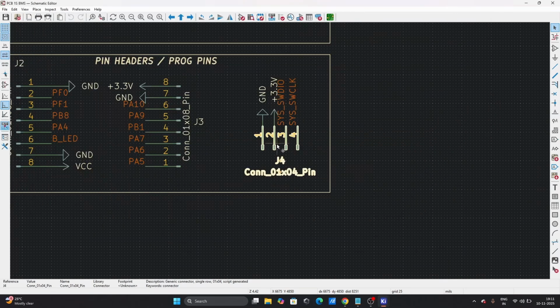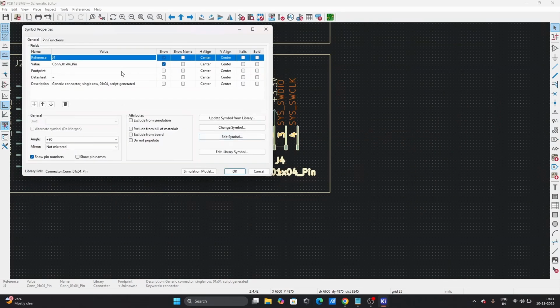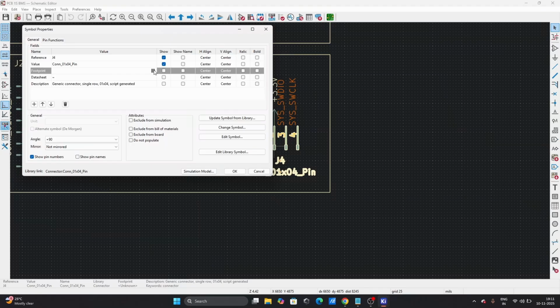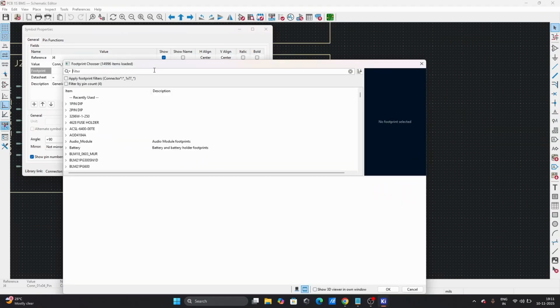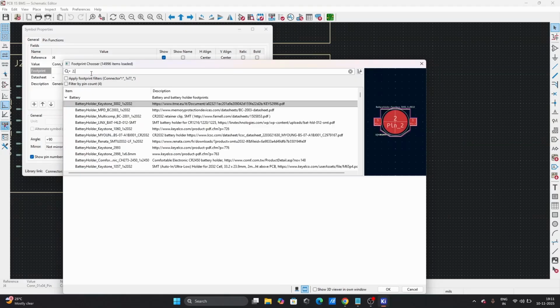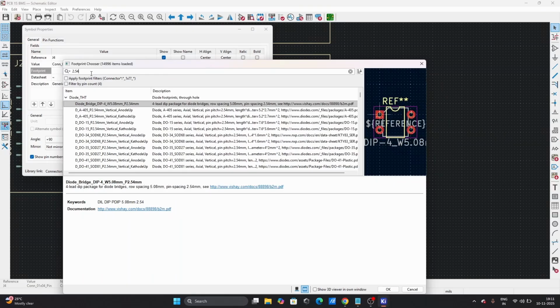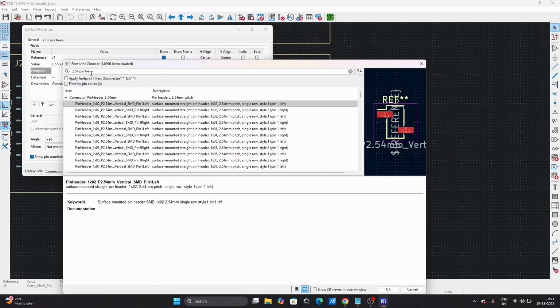I believe it's this one. Yes. We'll just do it right now really quickly. This is the programming one. And here we need to find a 2.54 header.